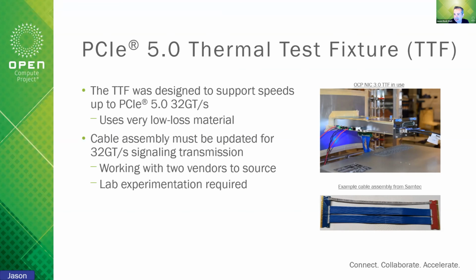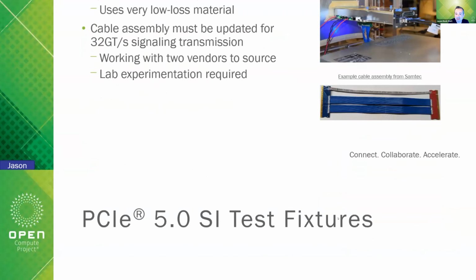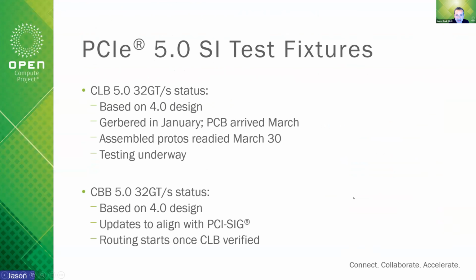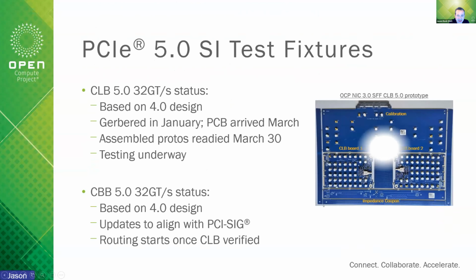And then on the next slide, so this was thermal focus. One of the other important areas with PCI is the signal integrity. So we also have test fixtures for that too. As I said before, with version 1 of the standard, and we're already now at version 1.2, there was a focus on Gen 3 and Gen 4.